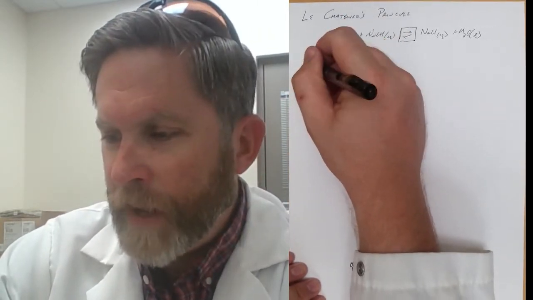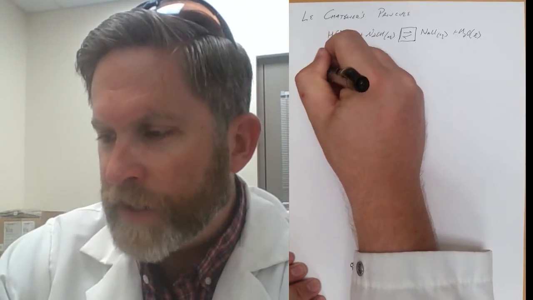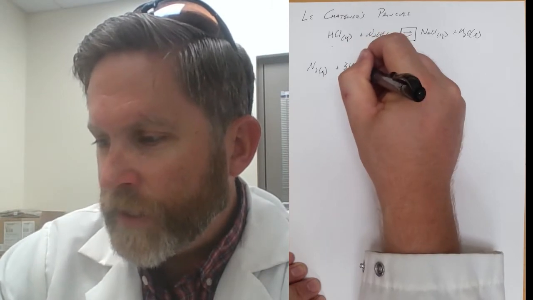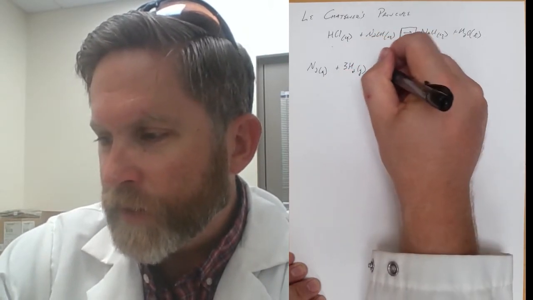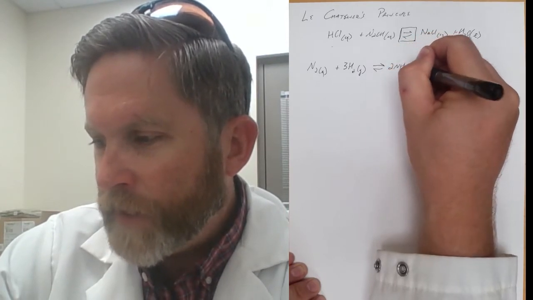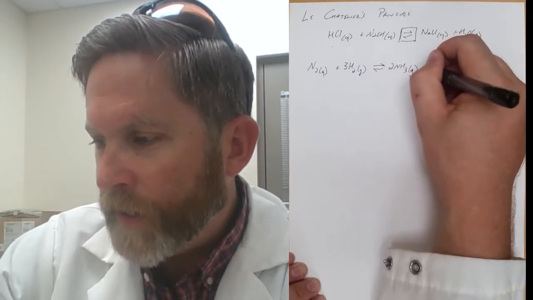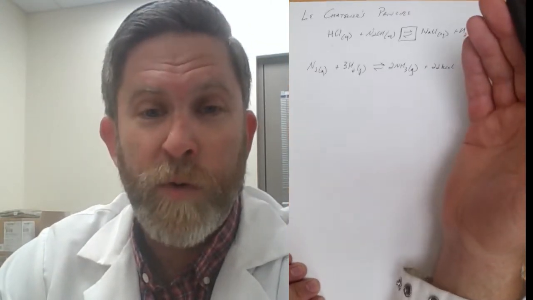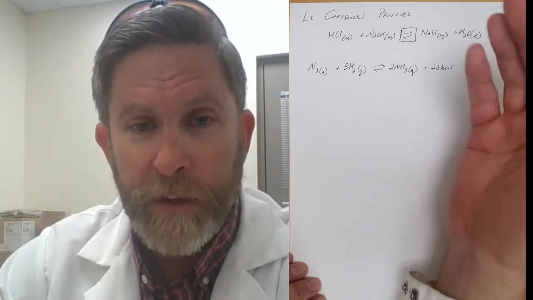The irony is that we are going to, in the lab manual, use what is known as the Haber process to demonstrate the principles that Le Chatelier defined. And the reason why this is slightly ironic is because this is one of the reactions on which Le Chatelier was working when his lab exploded.